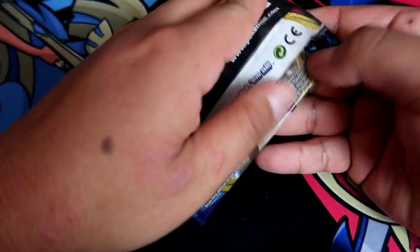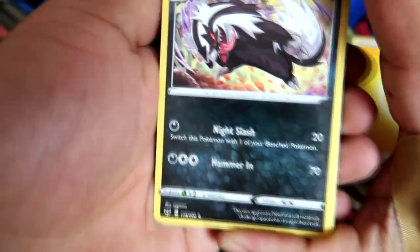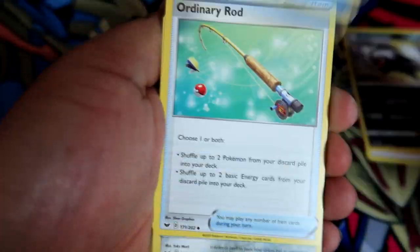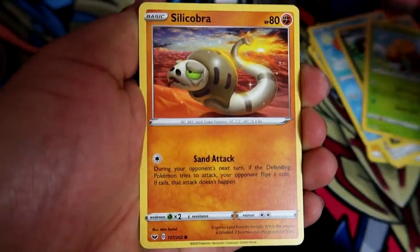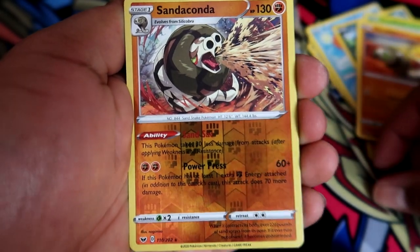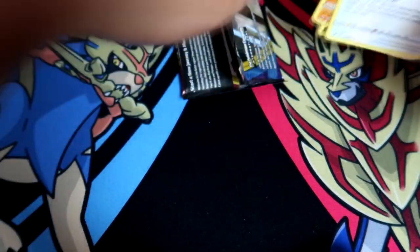So, let's go with, I was gonna call him Zamazenta, let's go for the Zacian card. Oh, nice. All right, so code card. Right there for you lads. Okay. 1, 2, 3. Getting rid of Steel Energy. Okay. Let's get it. Linoone. Sea King. Ordinary Rod. Pharaoh Seed. Krabby. Galarian Zigzagoon. Gossifleur. Silicobra. Ooh, Reverse Holo Sandaconda. I think this is the Holo version, so. And non-Holo Noctowl. Bro, what's up with these pulls, Moy? We haven't gotten anything.